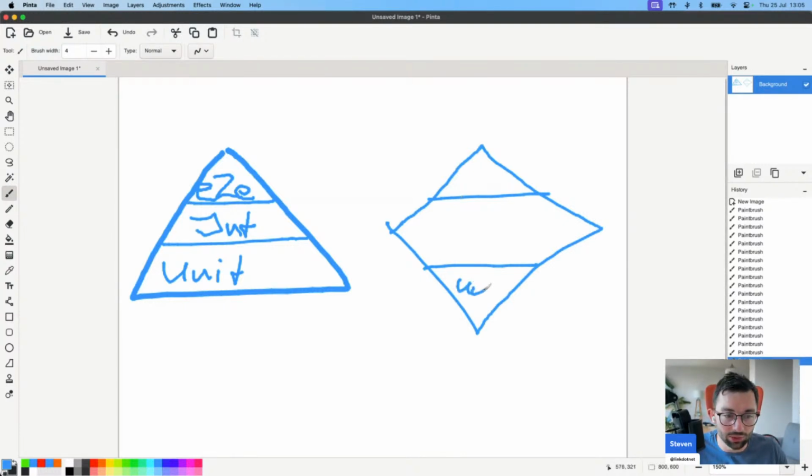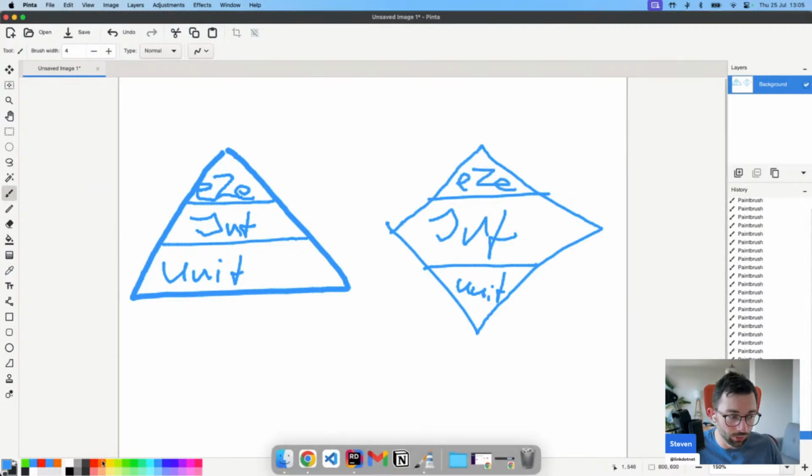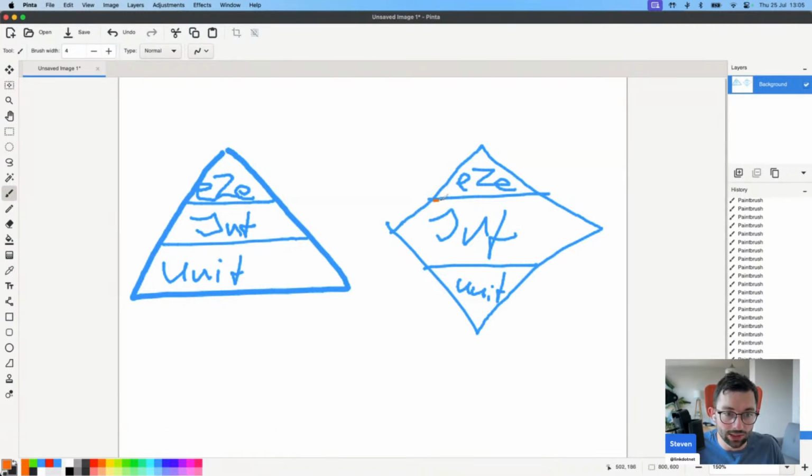Where you have your unit tests down here, you still have them. You have a bunch of integration tests, and you will have a few end-to-end tests. The session today will almost completely only do this part here. This will be today's session. I will still talk about unit tests. I will still talk about end-to-end tests.